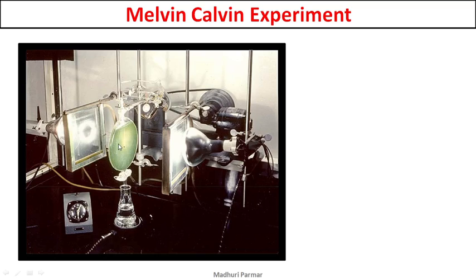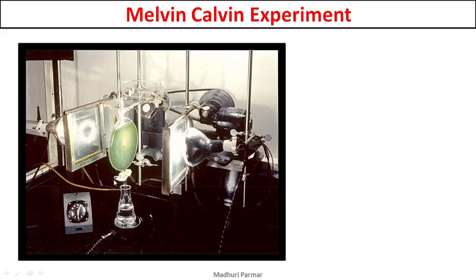This is called a lollipop setup. As you can see, it looks like a lollipop, right? This is a handle. So this here is the setup. You have this round lollipop flask, which is filled with algae called chlorella. The green colored thing you are seeing is because it is water plus chlorella. It is filled with chlorella.